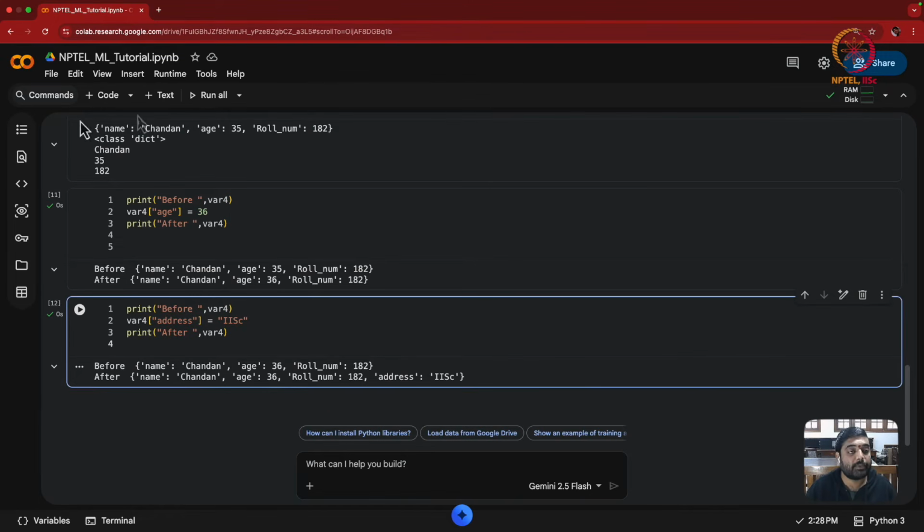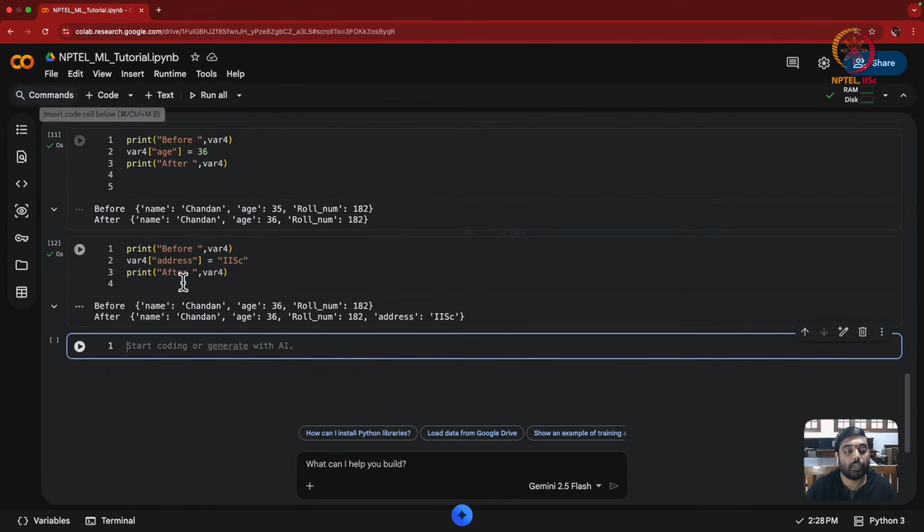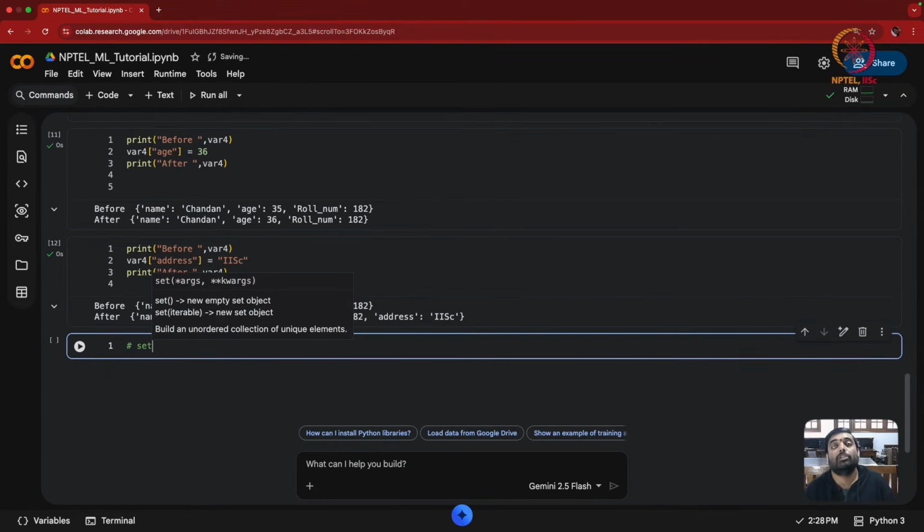So now the next data type that we shall be looking into is set. Now set is a collection of items which are unordered. That means that there is no indexing. Of 3 or 4 you cannot get any of that. It's unordered, doesn't allow duplicates, and it's mutable. You can change the element.